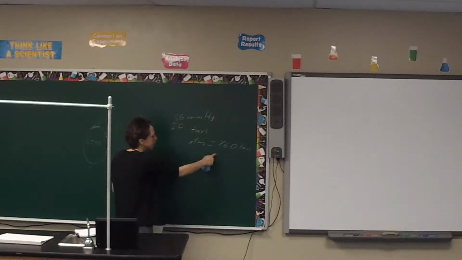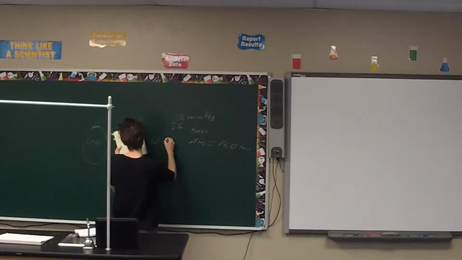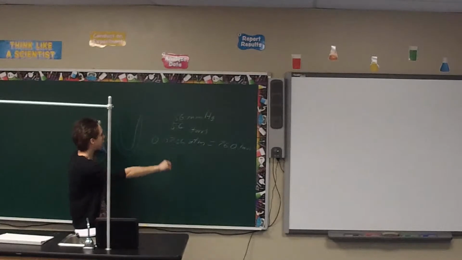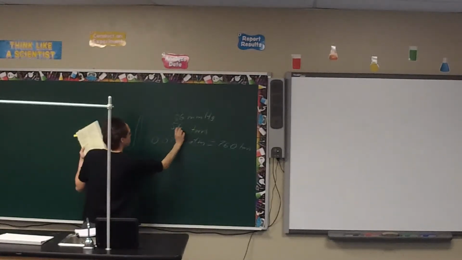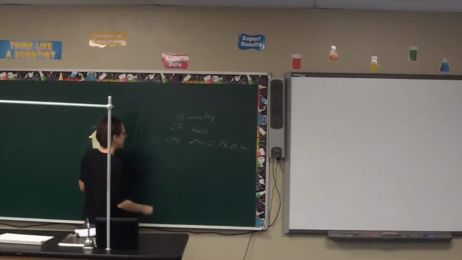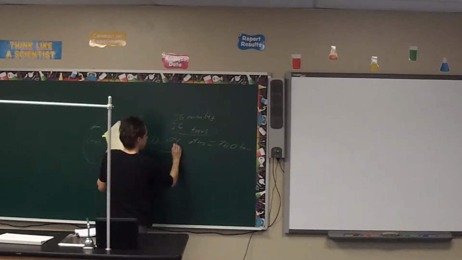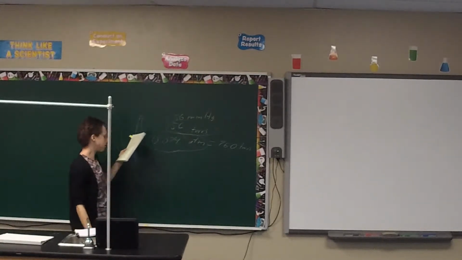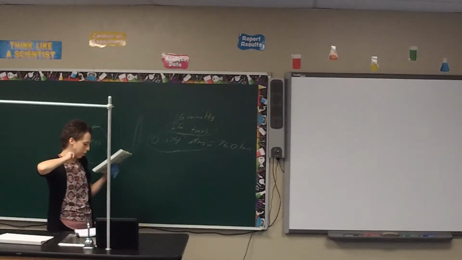So 56 divided by 760, you're going to get 0.0736. Lost my spot for a second. Now remember, this one has 2 sig figs and we divided, so the answer must also have 2 sig figs, so it changes over into 0.074 ATM. So that is the answer for number 1. So how many torrs do we have and how many ATMs do we have?